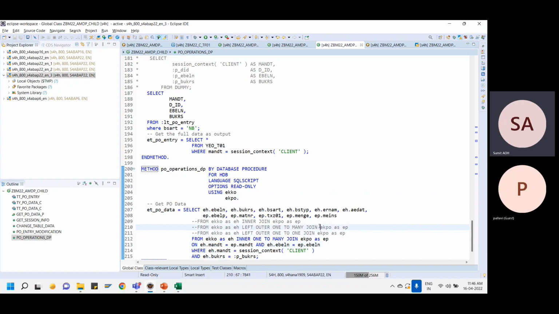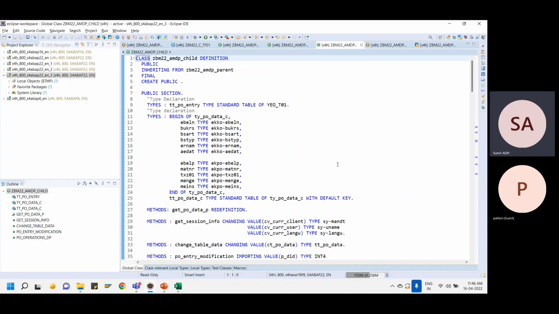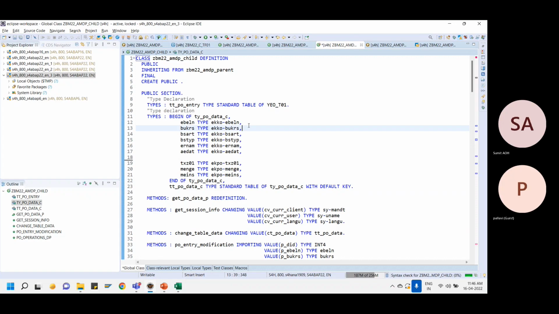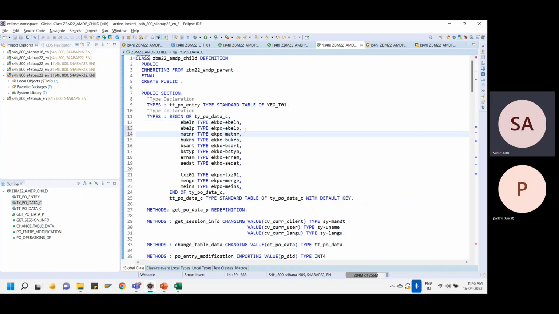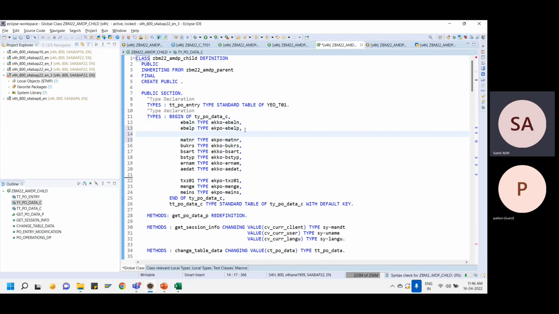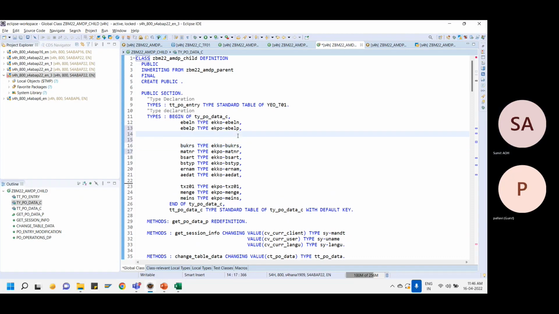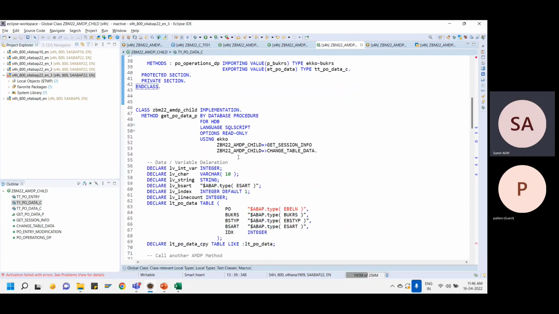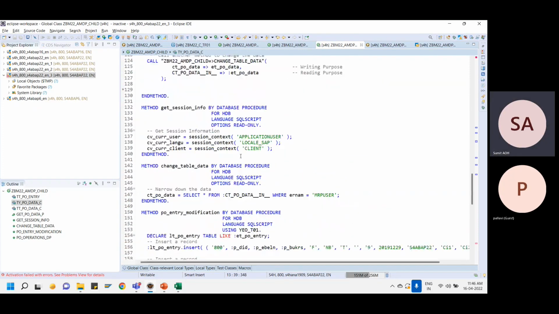Okay. Now, let's go one more step further. To make it more understandable, I'll say I want to promote these two columns, because a purchase order would have its line item number, it would have a material code, and the material would belong to a particular company code. That is something we want to emphasize over here. I'll just say activate. It would give me an error for sure because the columns are not arranged over here.